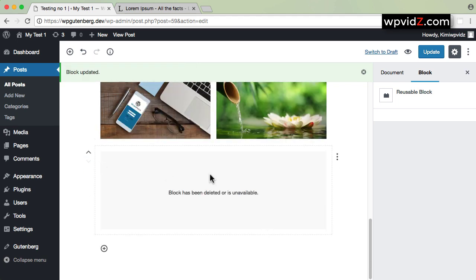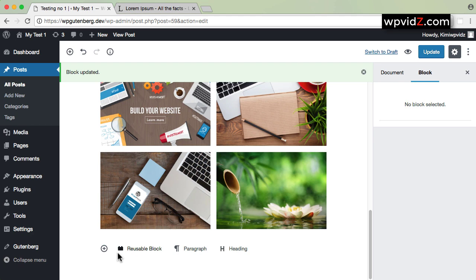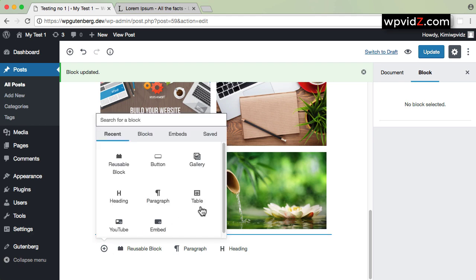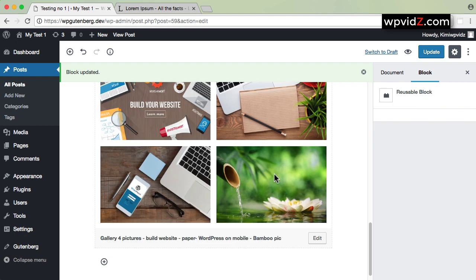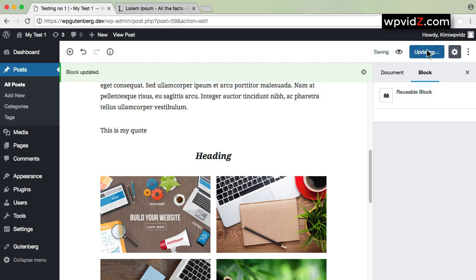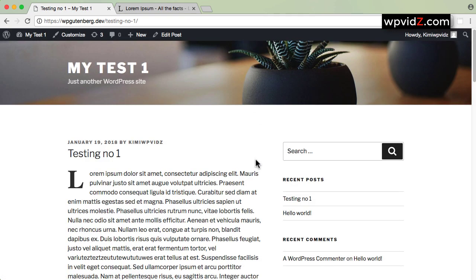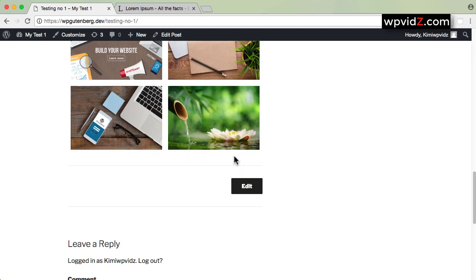Now the Add Reusable block button is actually not really functioning well. So what we're going to do is add block again, and we go to Saved Sections instead and choose the reusable block that you want to use. So let's say the gallery 4 again. What this will do is it will paste the 2 galleries here. So going to Update and then View Post, and then scroll down. Sure enough, we now have 2 exactly similar galleries.